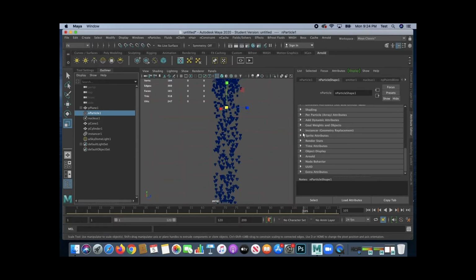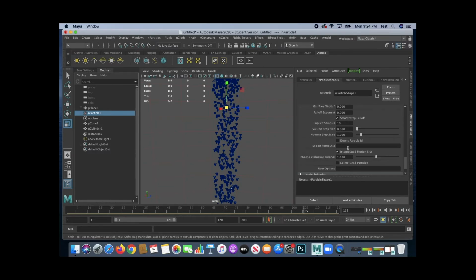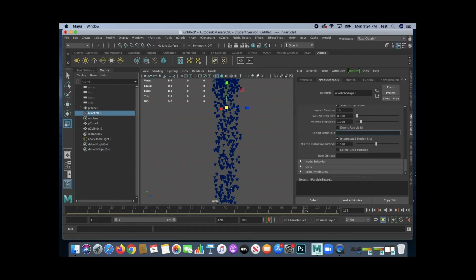Again, let me reiterate that it's all right that I don't have to use an instancer, but I like my instancer objects. So I'm going to go down to my Arnold tab here, and under Export Attributes, type in RGB PP. So the red, green, and blue values per particle.